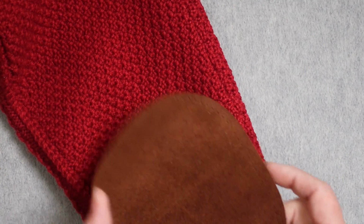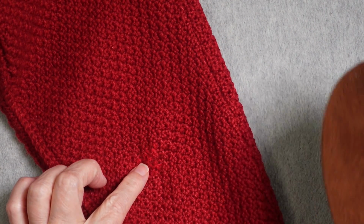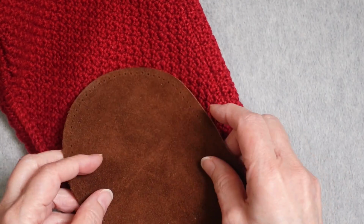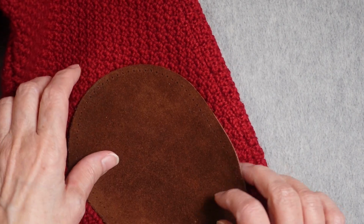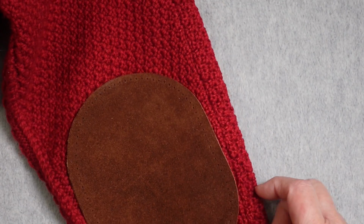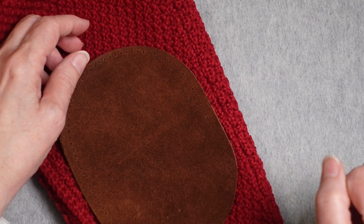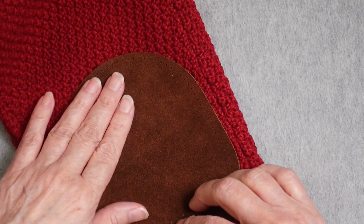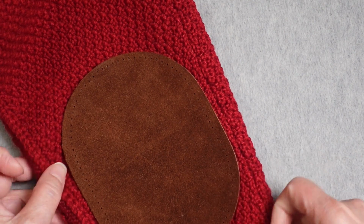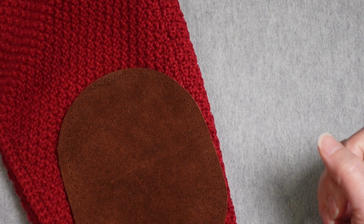So I laid the sleeve out, and I was looking at how I was going to lay this out. And my first instinct was, oh, I would put the center of the patch, line that up with the center. Well, that's not going to work. It's going to go into this cable that's running down the sleeve. And if I move it over here, I was just trying to figure out, how am I going to center this? This patch is pretty big. And so I'll try the sweater on to try to get it exactly centered and figured out. I wasn't sure if I needed to actually move this over and line it up over that seam or not.